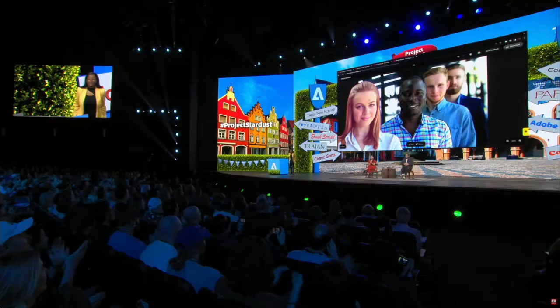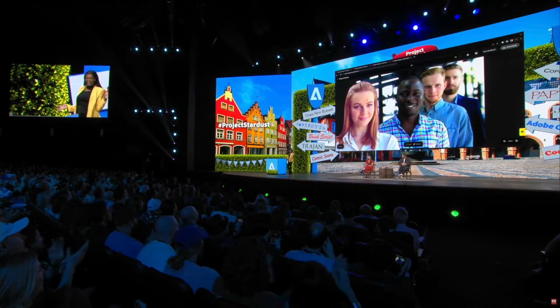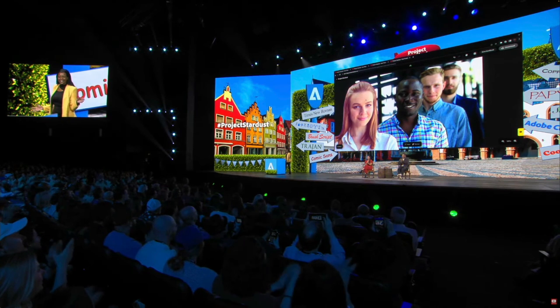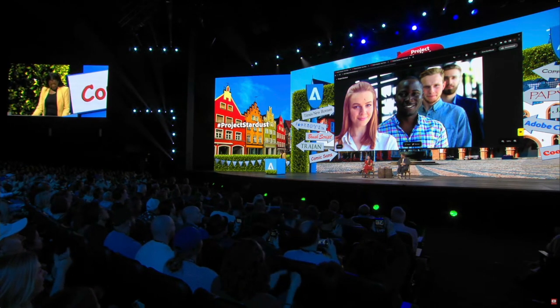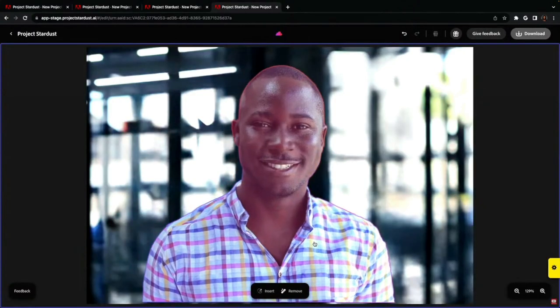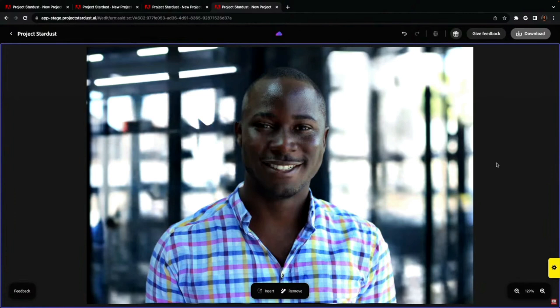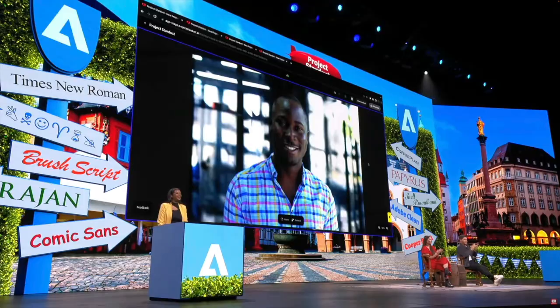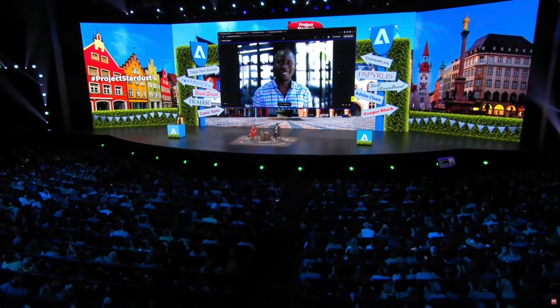Woo! Adobe Max Sneaks is a magic show! Yeah, it is! So there we go. Stardust those people out. We'll move him a little bit more towards the middle, and bam, he's ready to go. He's loving it. The most amazing thing about object completion is that it happens automatically with both people and objects the moment that you upload your photo. So if you had the power to edit your photos as if they were real, what would you create?